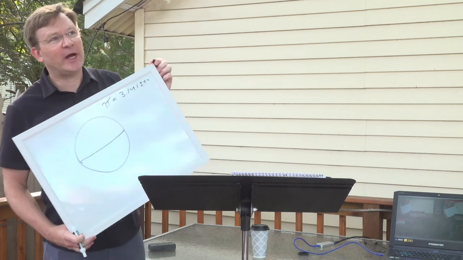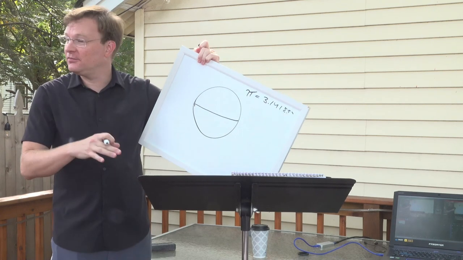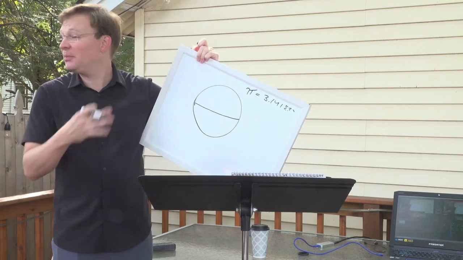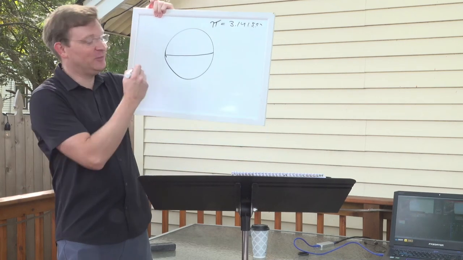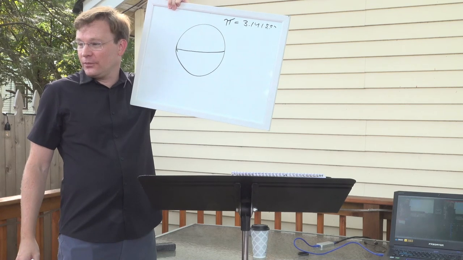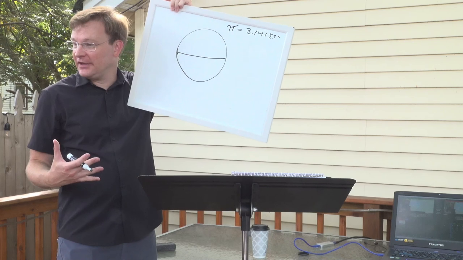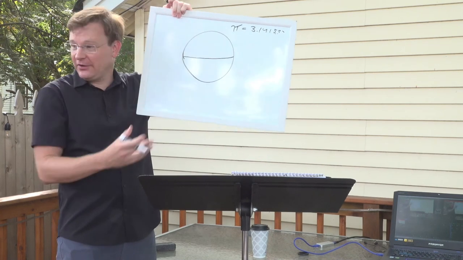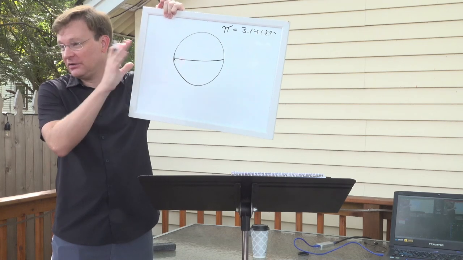If we try to say, well, I'll tell you what, we'll make an algebra formula whose answer is pi, you can't do that either. That algebra formula has to be infinitely long. So the circle transcends straight lines. It's literally called a transcendental number because algebra can't comprehend it. It just goes beyond it altogether.